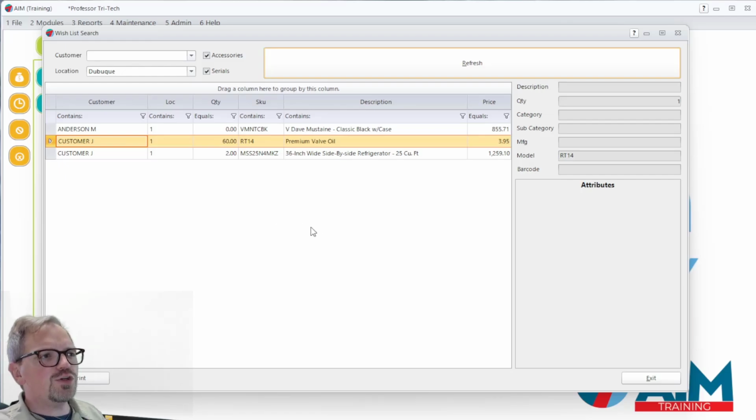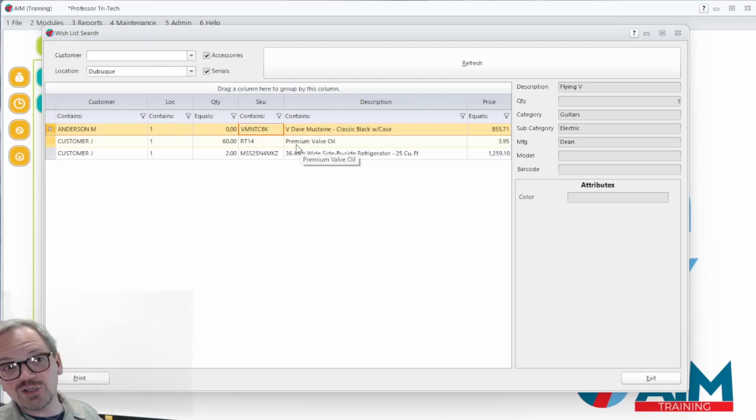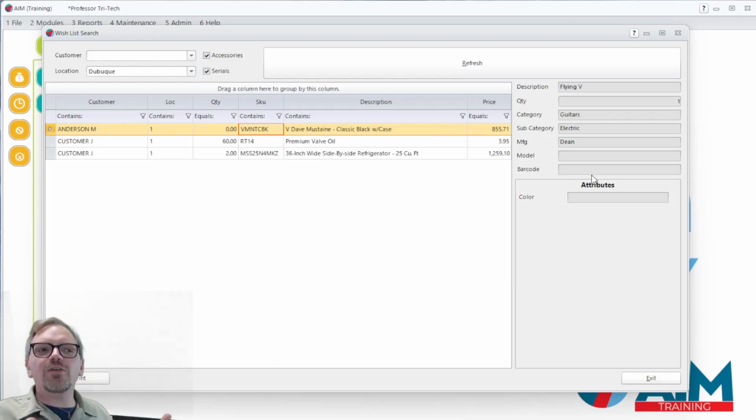Devin is asking, can you search your inventory from the wish list? That is a good question. Technically, this listing here is what potentially could be matching based on the items over here to the right. Now, because this could be a pretty hefty list when you're looking at it on screen, what you may find pretty helpful here, Devin, as well as everyone else in attendance, is printing this report.